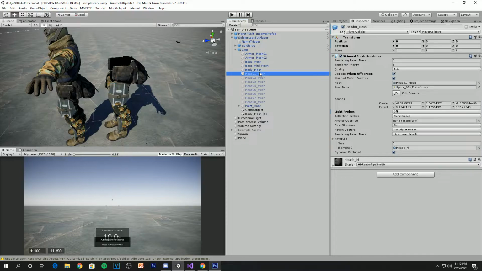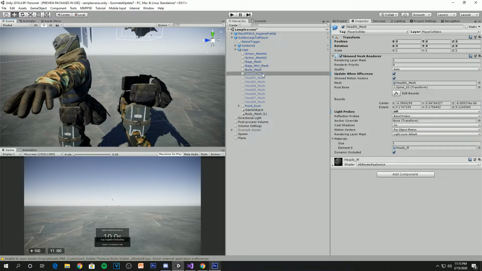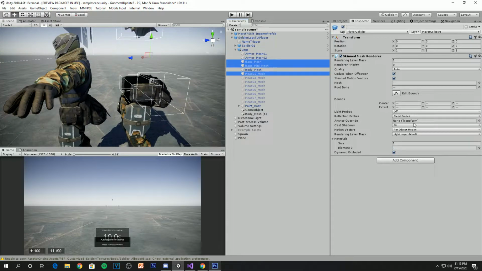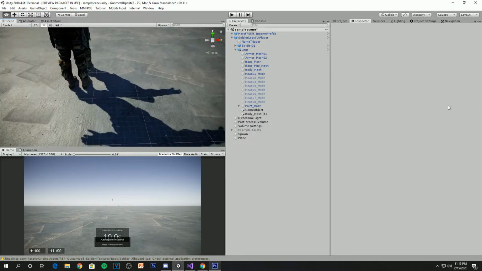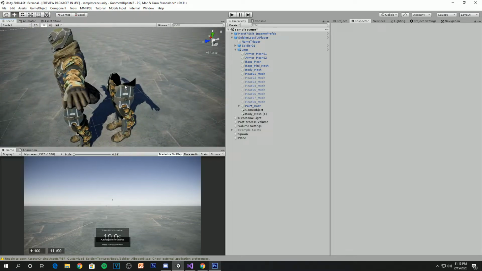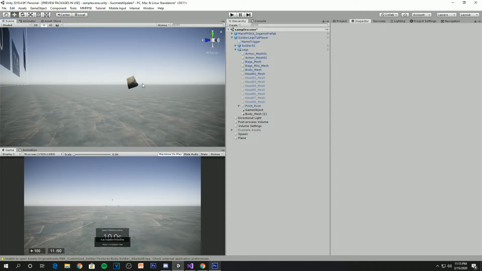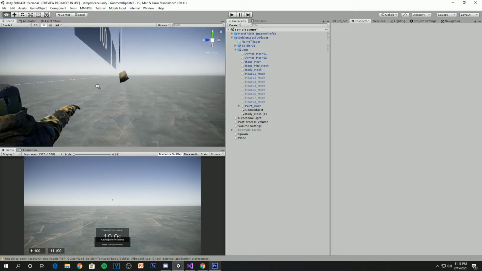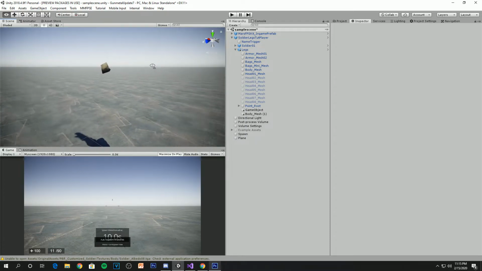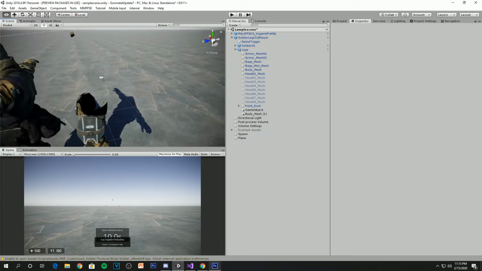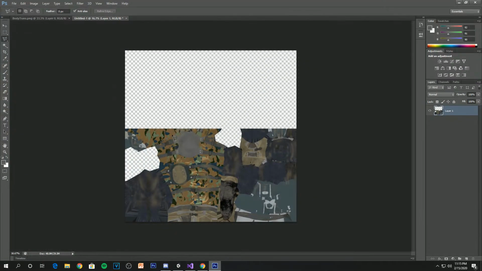Just to make this a little bit easier, I'm going to change the head and bags to shadows only as well. So that's going to give us our half legs. You see there's a little bit of outlier textures up here, and that's because we just didn't do a very good job of cleaning up our half texture all the way, which I can try and fix.